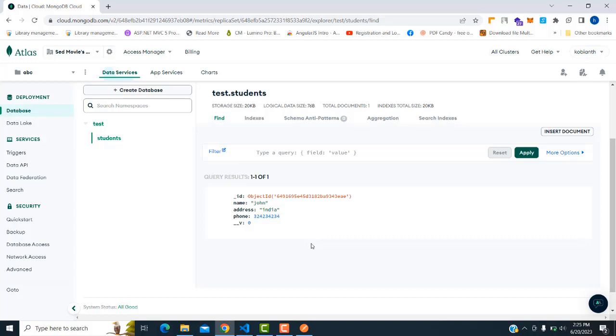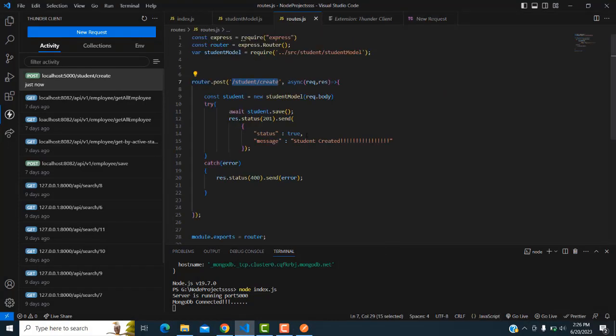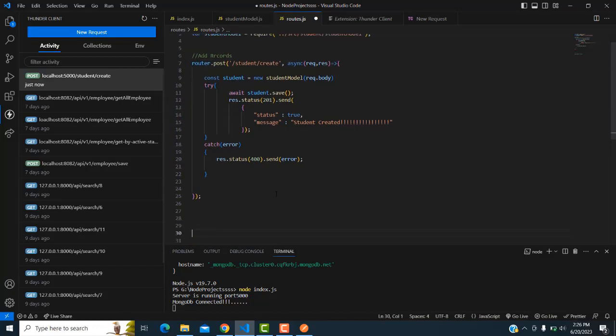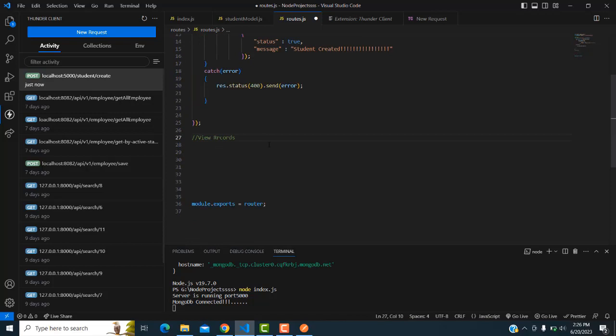Now let's continue with the rest of the part, which is how to view the records, and delete and update the records. That's all the stuff we will be doing step by step. It's very easy stuff. Now what I'm going to do is go back to my routers.js. Here we have done the add records, the simple CRUD system. After that, how to view the records. Here we have to view the records, but I commented it. This comment is useful to read the code.